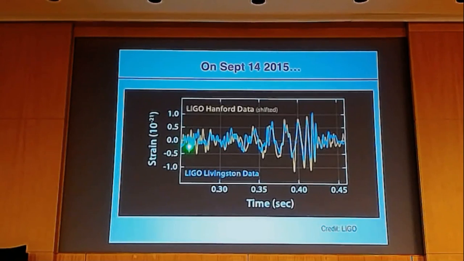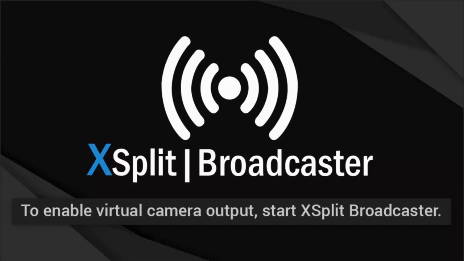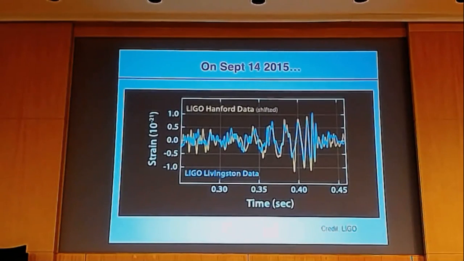And in blue, you can see that this is the normal rumbling that we see. This is the noise that you always see in the detectors. But then there's a sine wave that increases in amplitude and frequency. Now, this period is shorter than this period, just like the simulation had told us. And then it decays.